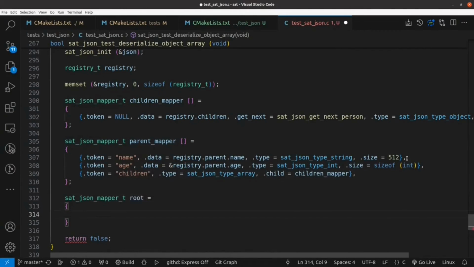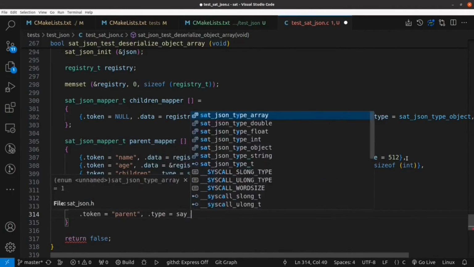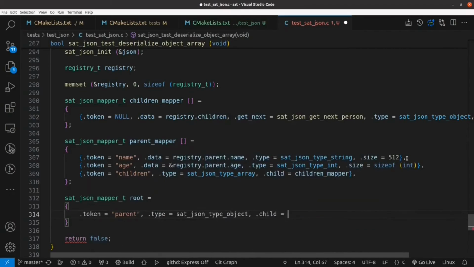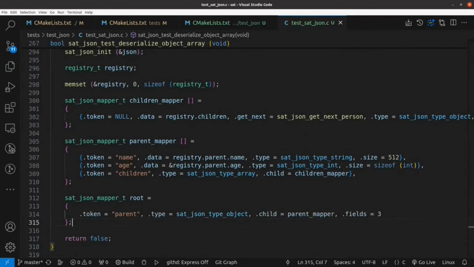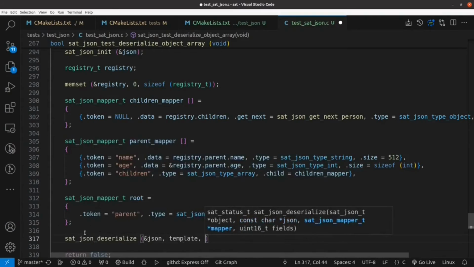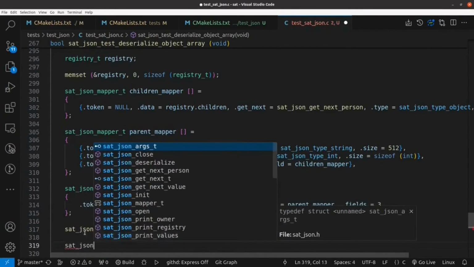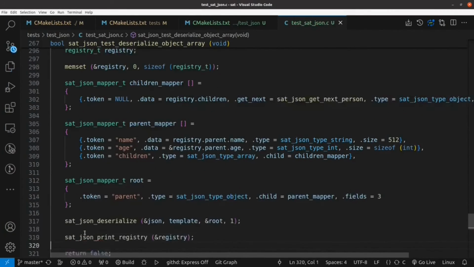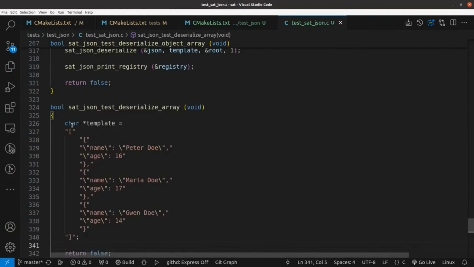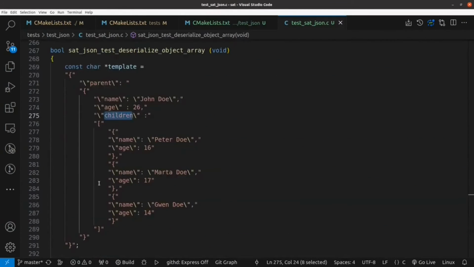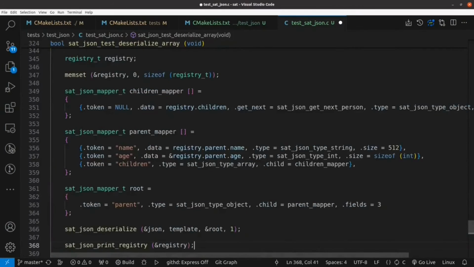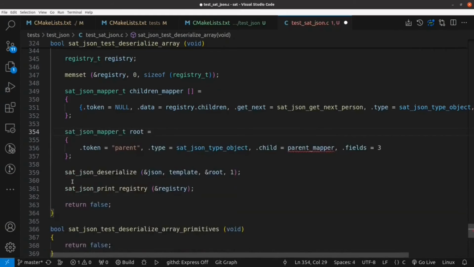Finally, I create the root rule with a parent, which has three attributes, passing the parent map and calling the deserialize function. I print the field structure at the end. The remaining tests follow the same logic. I try various forms to ensure this madness works. It is complicated at first glance, but it is straightforward once you get used to it. I have some ideas for improvement, but generally, this is how I work with JSON without worrying about scanning each structure all the time.